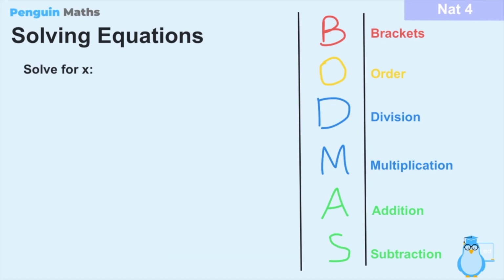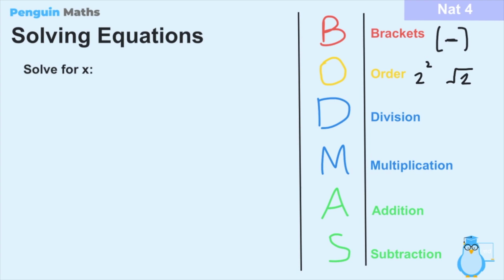So when we have an equation, the first thing that we want to do is, if the equation contains a set of brackets, which we know what it looks like now, with something in the middle here, we want to get rid of them as soon as possible. If it contains a bracket in the equation, that is the first thing that we get rid of. Now the second thing we get rid of in BODMAS is called order, and all that means is if we have any number that is being squared, that is the next thing that we want to get rid of.